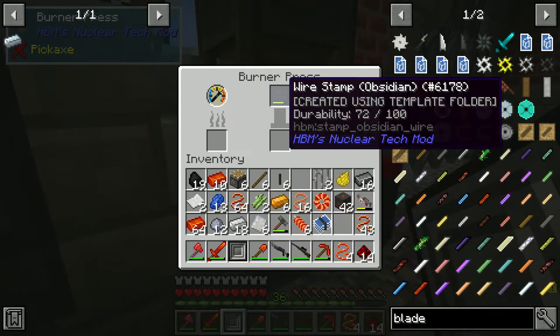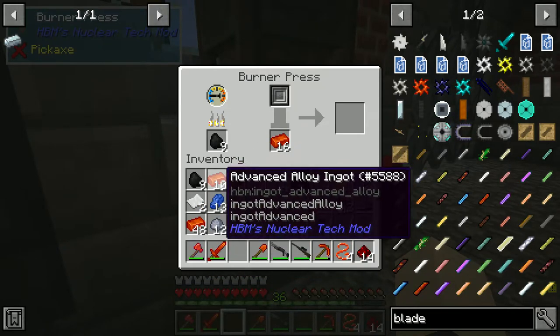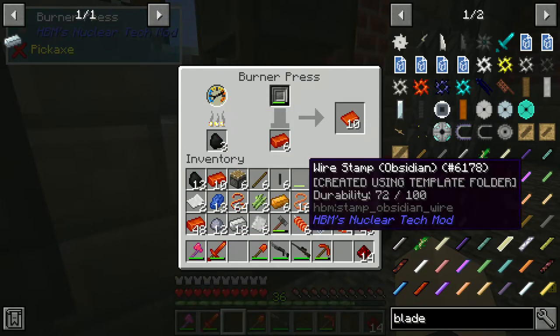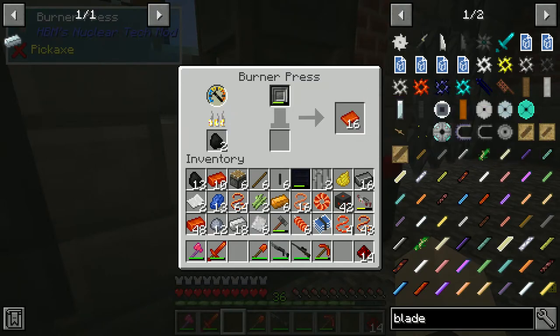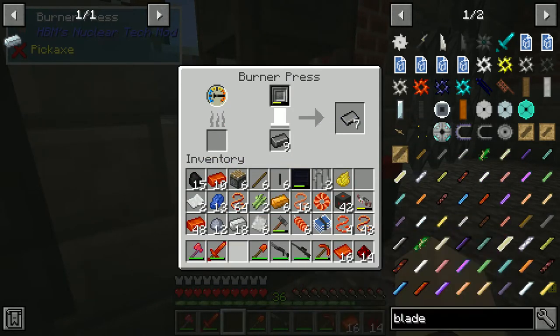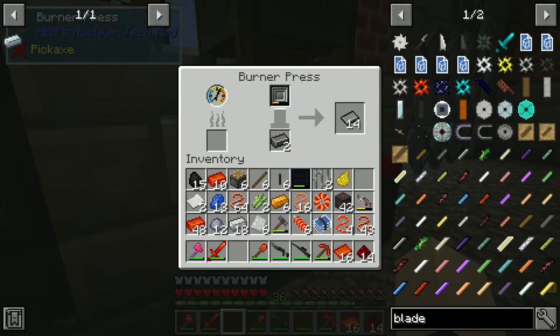Run over here. I should have made it obsidian, honestly. But, well, we're past that now. 16 of them. That sounds like a fair amount. Mass producing steam. Not steam. Yeah. These plates. Oh, I didn't quite think about this beforehand, did I? Steel plates for everybody. I don't even know what I'm gonna use these for, but whatever. Actually, yeah, I know exactly what I'm using them for.